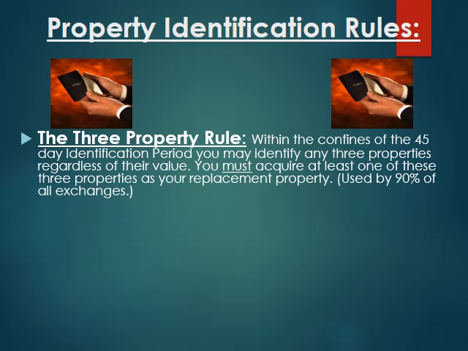Highly recommend that you have your most probable property under contract before you submit the identification. So you want to make sure you have an accepted buy-sell. That's going to make sure that you've got that property locked, at least with contingencies. You can certainly put contingencies in there that will enable you an out if that out is needed, but it's best to have a contract on one of the properties prior to the end of the 45-day period.